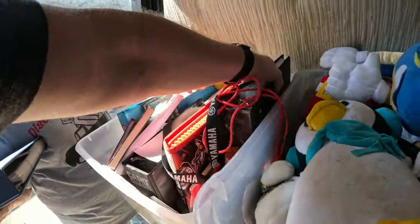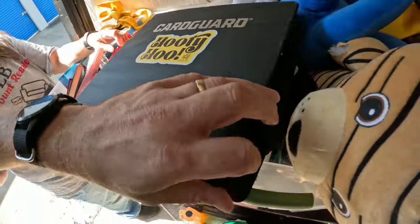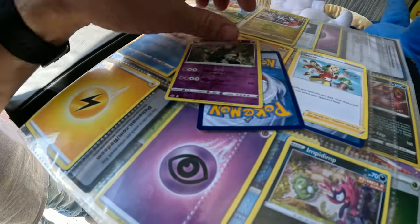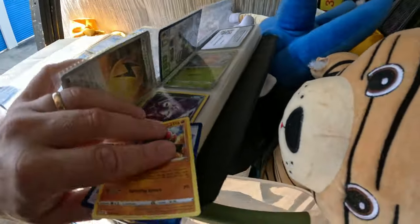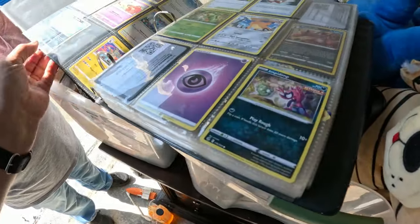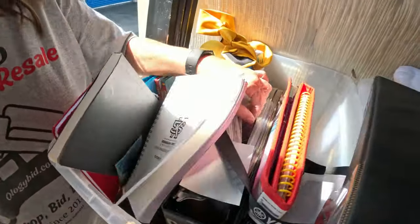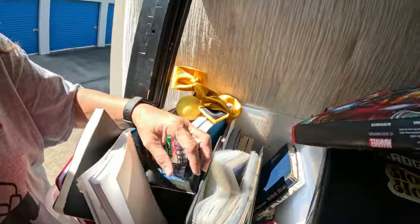There are some other cards here — Pokemon cards falling out because it was upside down. But look, this is all Pokemon, 2021. Some of them are definitely falling out. There's some Pokemon here at the beginning and they're all 2021, 2023, so these are all newer Pokemon. There are some newer ones that are worth money, but obviously if you find those older ones, that's where you can really get some money.